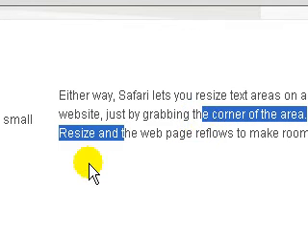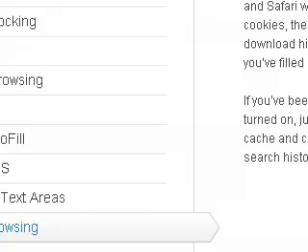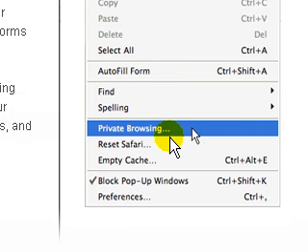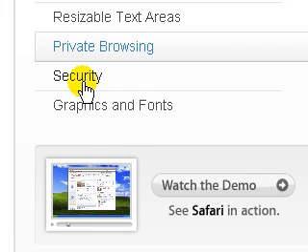And private browsing, guys. This is something that Safari lets you do. It doesn't store any history, cache, cookies, anything like that. I'm pretty sure it just keeps it empty. So really, you have your privacy. If you want to look up whatever you want to look up, that's your prerogative. But you can do it privately with Safari. At least you know that.